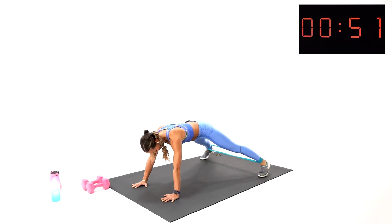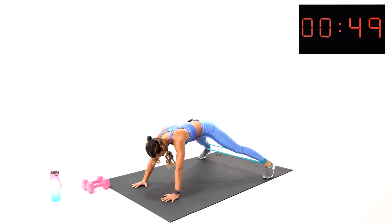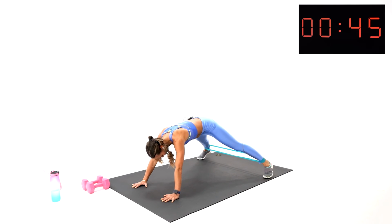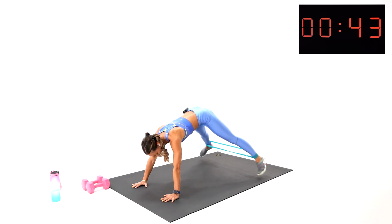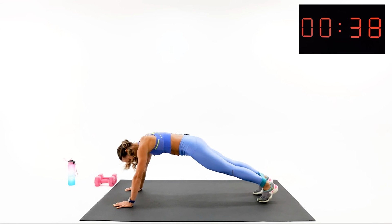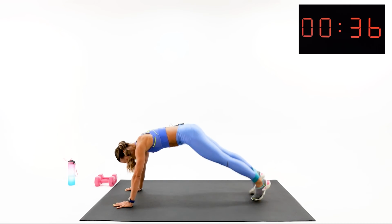Try to hop wider, guys. Wider. Very good. You have a regular mat. Not as wide as I do. Definitely wider than your mat. Beginners, guys, on your knees, and do those tap outs one leg at a time.